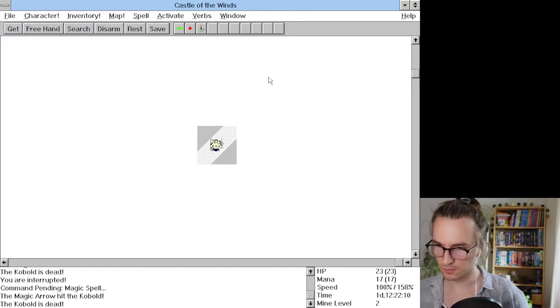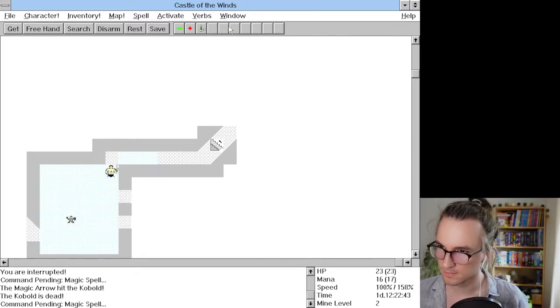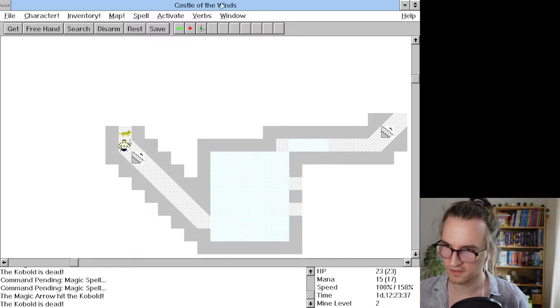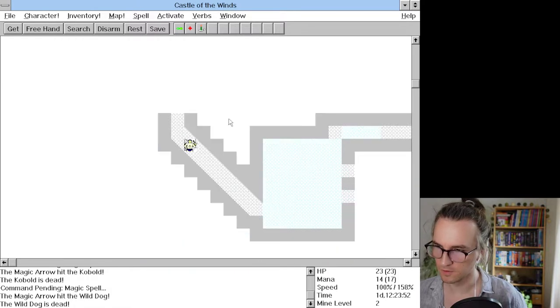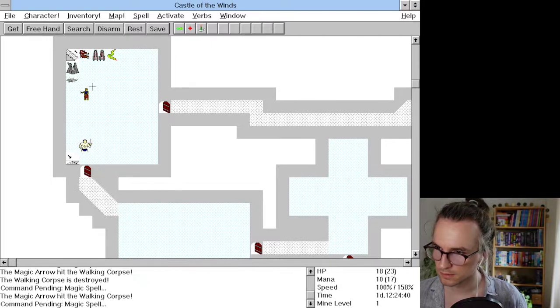Oh, right, this one, yes. Okay, what happens if I do light here? Yeah, okay, this actually lights a bit of that corridor. Okay, we have another stairs up. Are the levels consistent? Yeah, this is not an Angband thing. There's two zombies and two snakes there. Sorry, I'm gonna have to kill those. There we go. There we go. Nice.